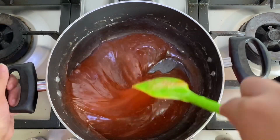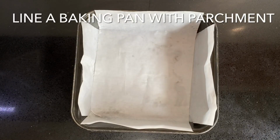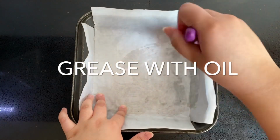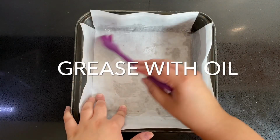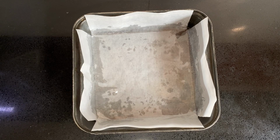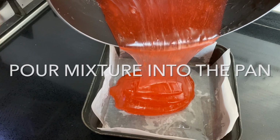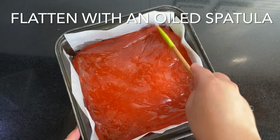Just set it aside, and then you want to line an 8-inch square baking pan with some parchment paper. Grease it generously with some oil, making sure you get into all the corners. Pour the mixture into the pan and use a greased spatula to help you get all that sticky mixture out. Use a spatula to flatten the Turkish Delight. You may need to grease the spatula more than once.